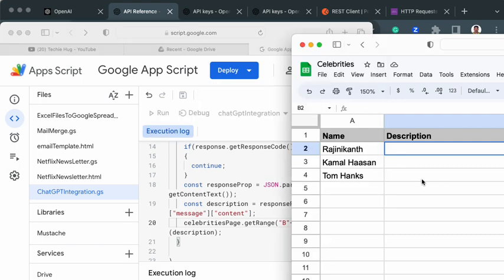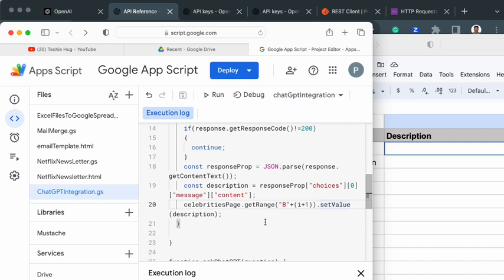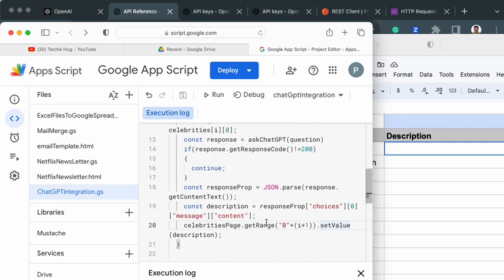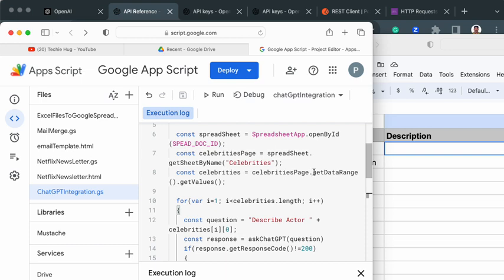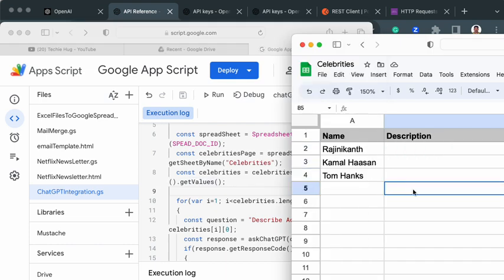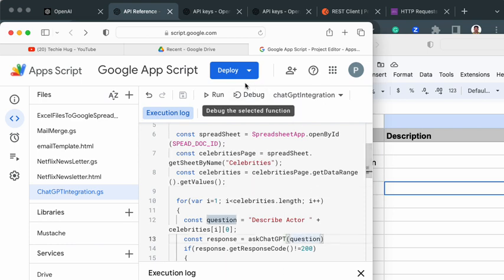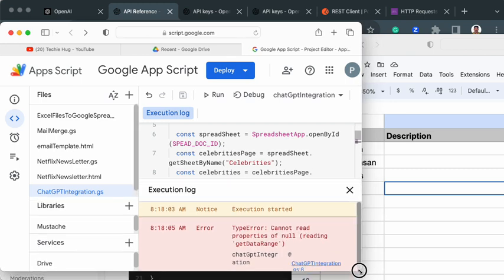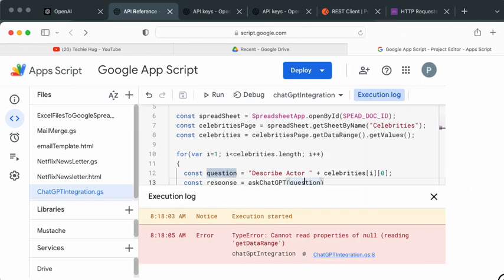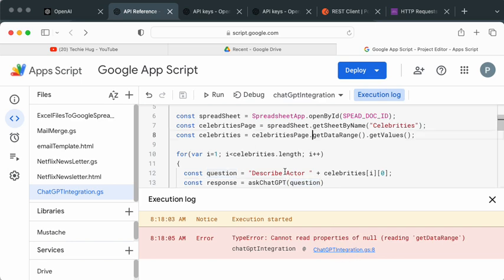It will take again a little time. Did I undo too much? Celebrities page, get data range dot get values. Okay, all is well. Because I'm seeing the error here. I'm not sure you're seeing this. I just fit this into the window. It says the error.